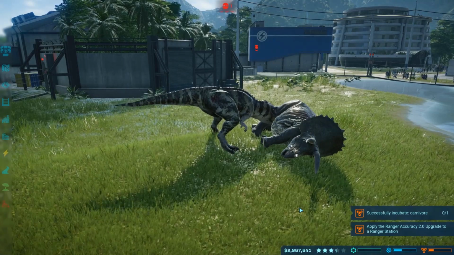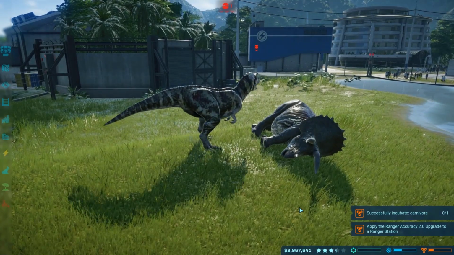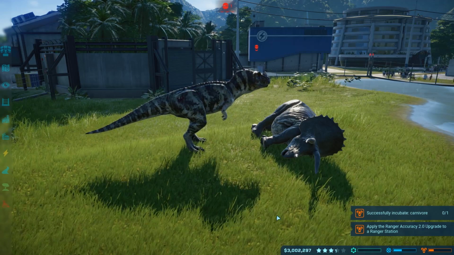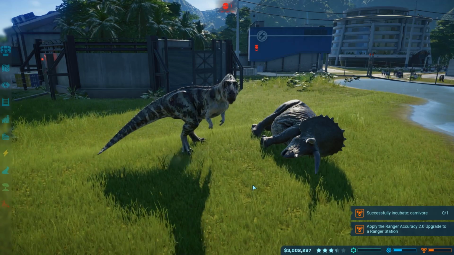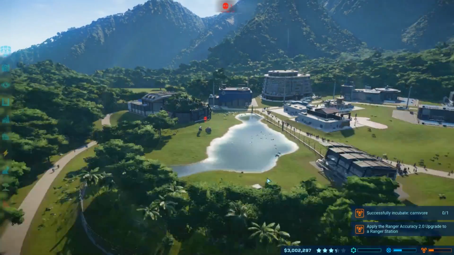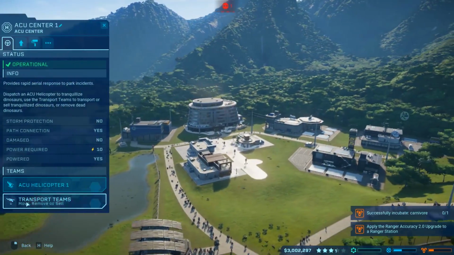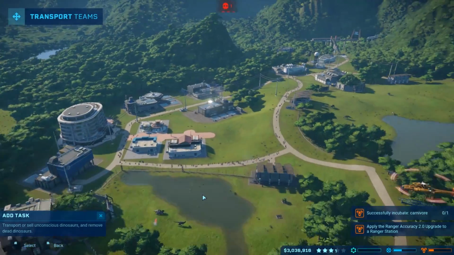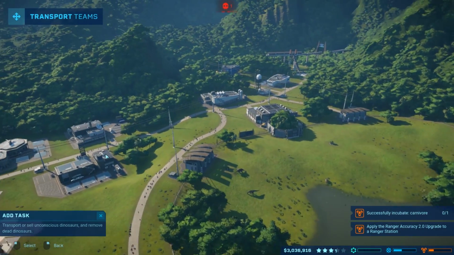I just totally wasted a bunch of money, but I don't care. I don't care one bit. That was way too cool. I want to send it more. Oh, he's going to go away now. Okay, we need to transport him. When we get the T-Rex and stuff, can you imagine what we're going to be able to put in? It's going to be a never-ending food fight, I think.